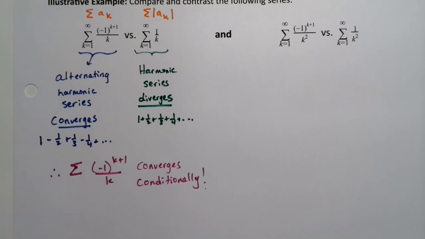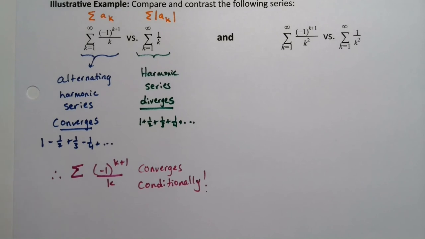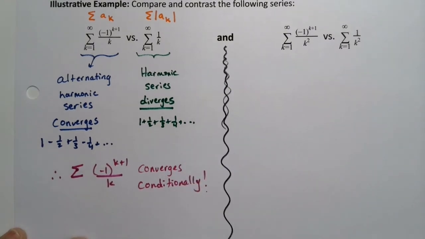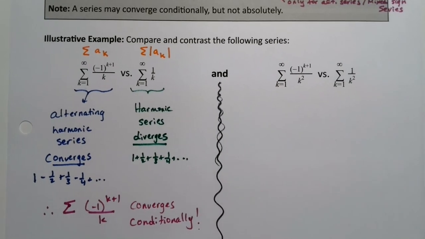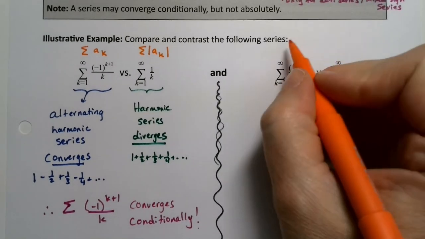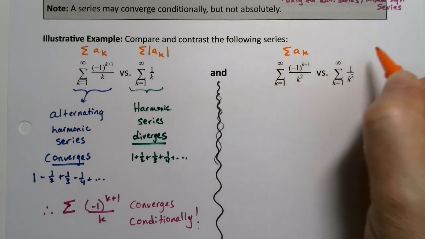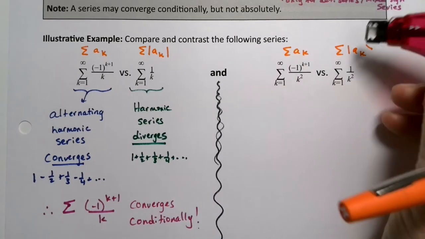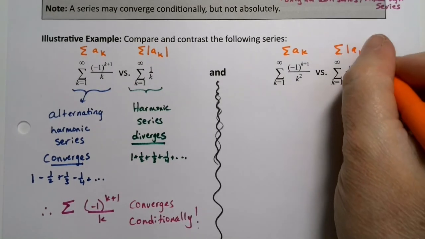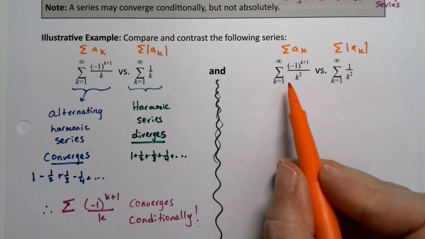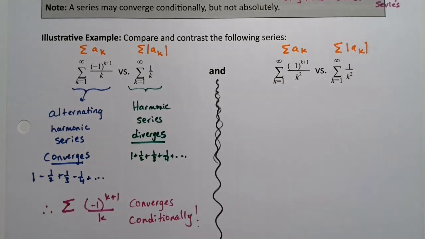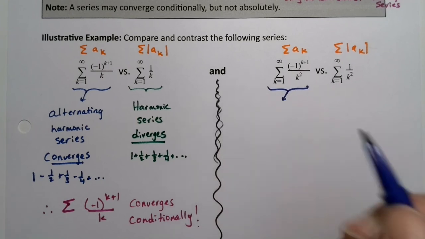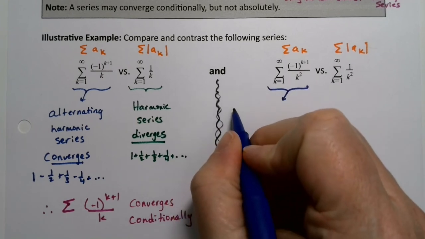Now, what about the other type? All right, so over here I have a sub k and the absolute value of a sub k. This one on the right is always positive, and the one on the left has mixed signs, right? It's alternating. Well, we've already proven that this one is a convergent alternating series, right? We proved it with the alternating series test.